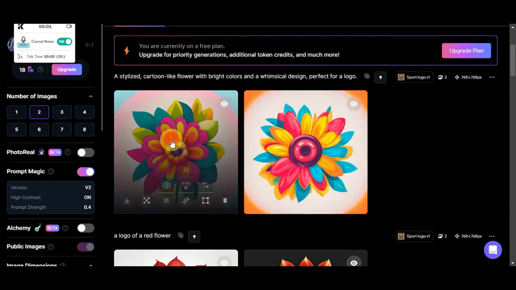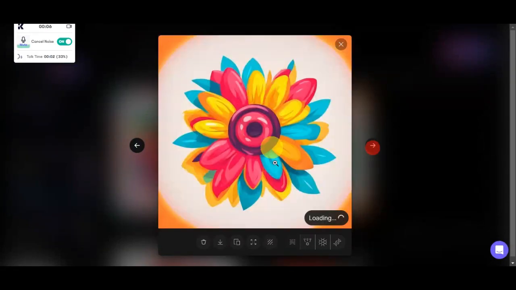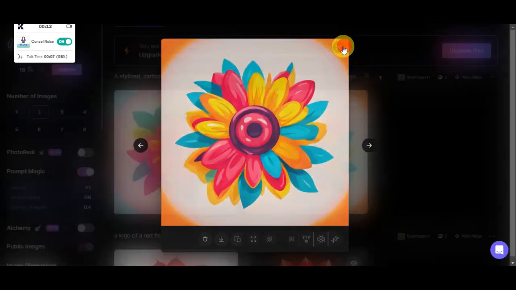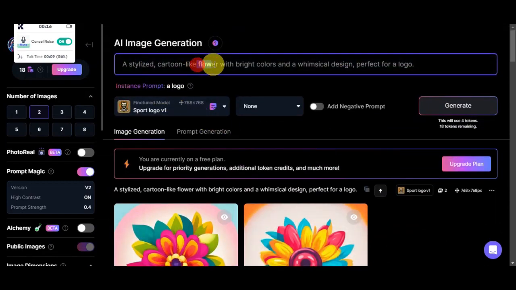Now, as you can see, here are the photos that it generated. I think this one suits more for a logo. It has given us some vibrant colors and a very nice looking flower. Let's try to update the prompt in here and add not a flower, but let's try to put in an animal. I think I like the octopus that I have seen earlier. So let's try octopus in here and see what it will give us. Let's click on generate.